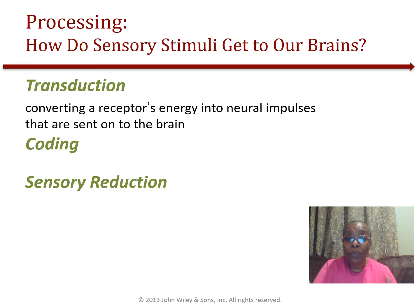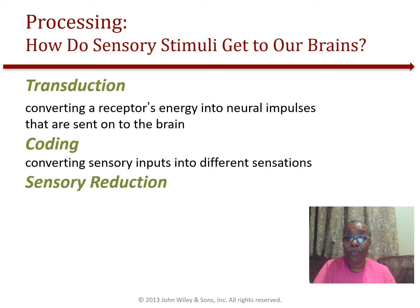So, for example, in hearing, tiny receptor cells in the inner ear will convert mechanical vibrations from the sound waves into electrical chemical signals. And these signals are carried by the neurons to the brain, where specific sensory receptors will detect as well as interpret the information. So, how does our brain differentiate between sensations such as sounds and smells? Well, this comes through coding, okay? Different physical stimuli are interpreted as distinct sensations because their neural impulses travel by different routes as well as arrive at different parts of your brain.